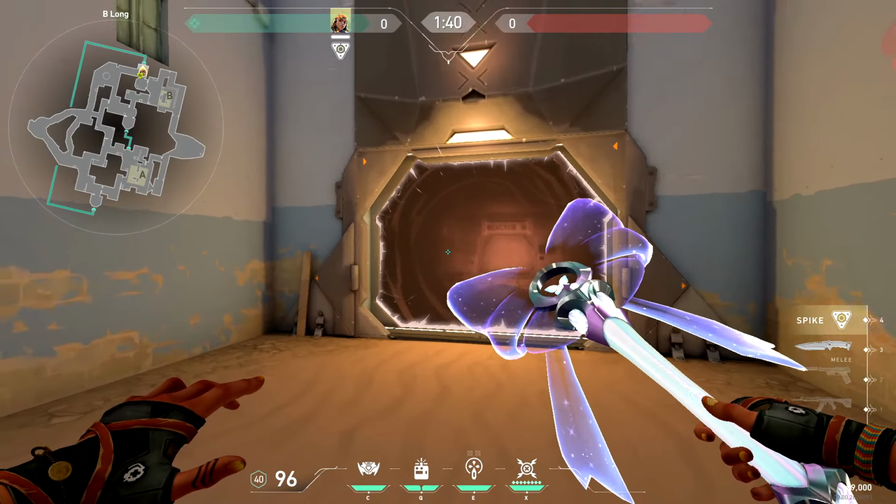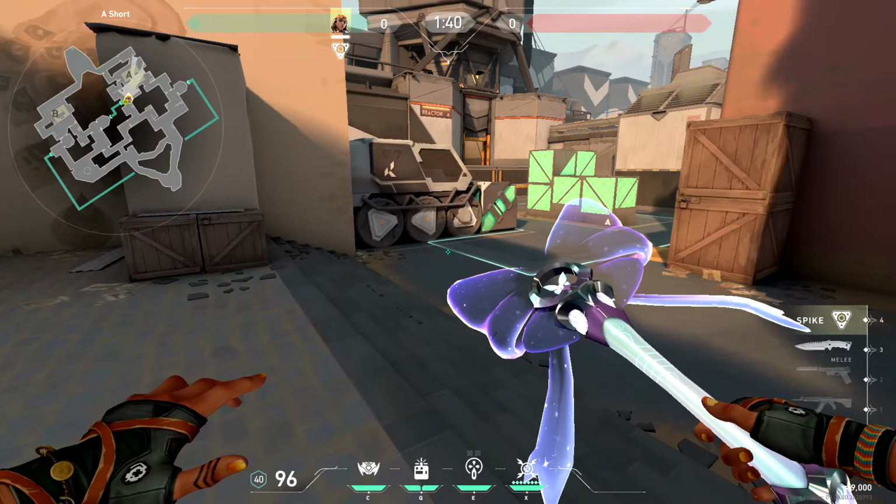Raze is also really good at getting to shower fast. Satchel out. Raze's utility is pretty basic. Now that we've gone over Raze's utility, I'll show you some pathings that I would take on different maps.